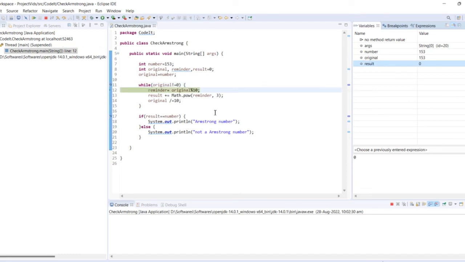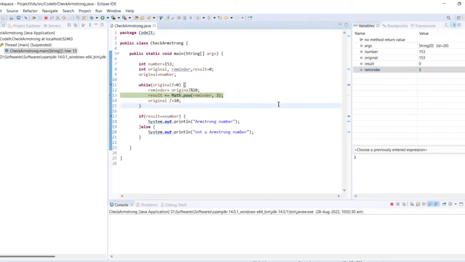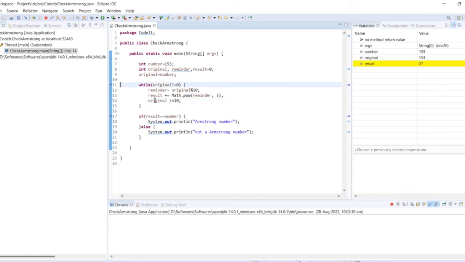So we are going through the while. Now you can see that remainder becomes 3. That means 153 modulus 10 gave a remainder of 3. Next, result is also updated: 3's cube is 27, so the result is now 27. Original will become 15.